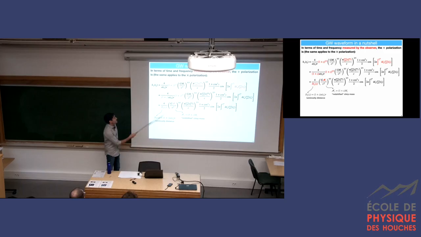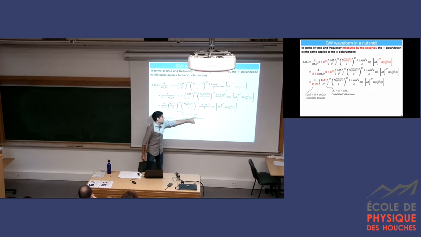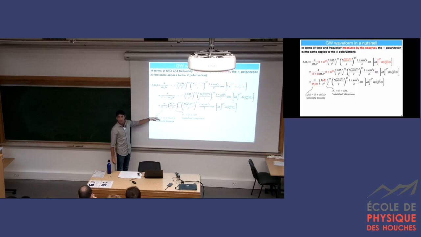And then this gives me the expression for the luminosity distance. Why? Because now this is what is usually defined as the luminosity distance. Here you have again the proper distance multiplied by a factor of 1 plus z. And here I defined another quantity, curly Mc, which is given by the previous Mc multiplied by 1 plus z. And this is what we call the redshifted chirp mass. Why? Because now we have the chirp mass multiplied by 1 plus z. And this gives me also the luminosity distance for free, basically.